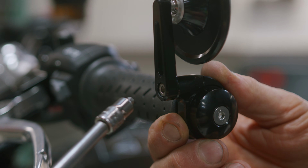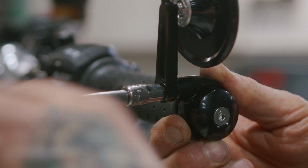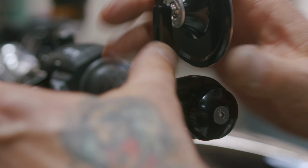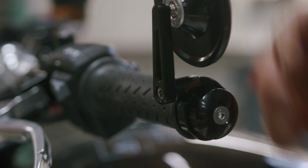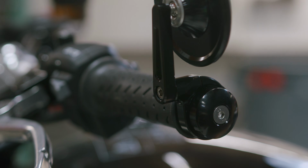With your 4mm Allen hex bit, you want to start to tighten this down and adjust your mirror to where you want it before you fully tighten it down. You want to make sure that your clutch lever doesn't get interfered with anything.